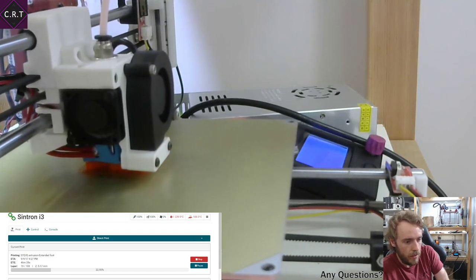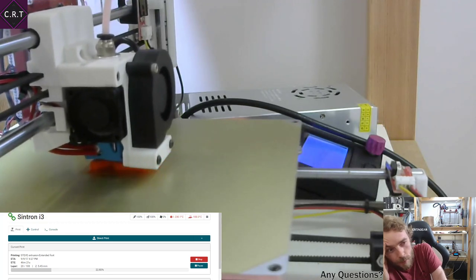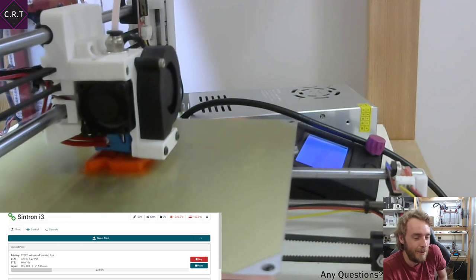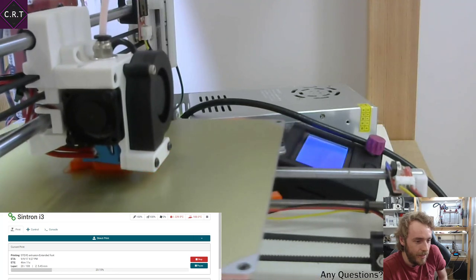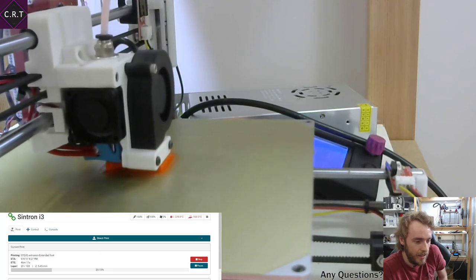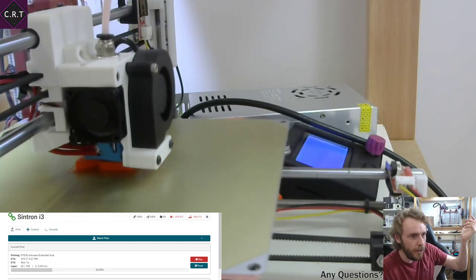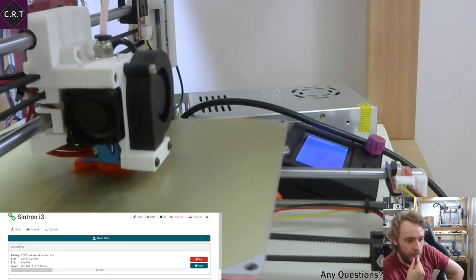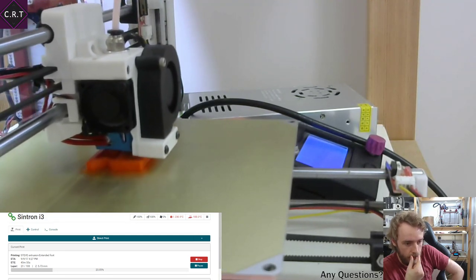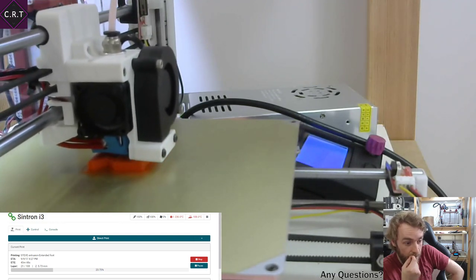Yes, a tingling, that is exactly what it was. My bed wasn't broken this whole time. It is a magic electronics voodoo capacitive coupler. A tingling sensation is exactly what it was, because it felt like a sort of sharp edge going down my arm. I was like, there's nothing sharp there. What the hell was that? So I did it again. I was like, that's definitely not right.